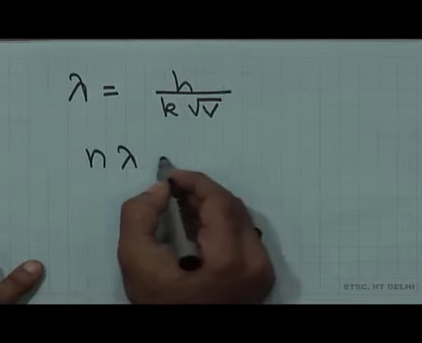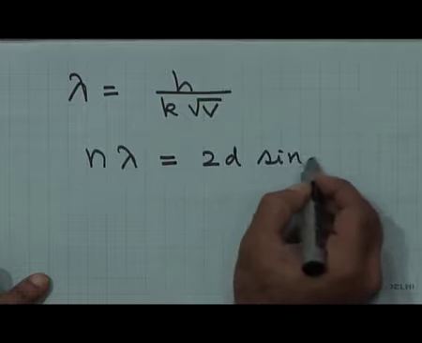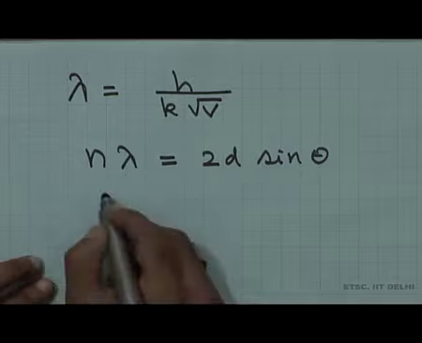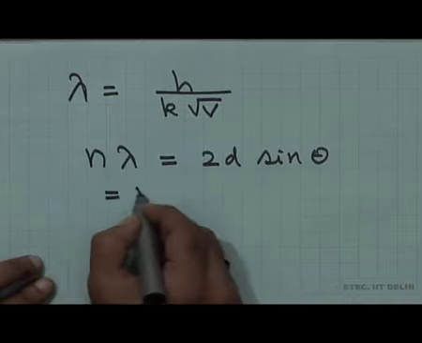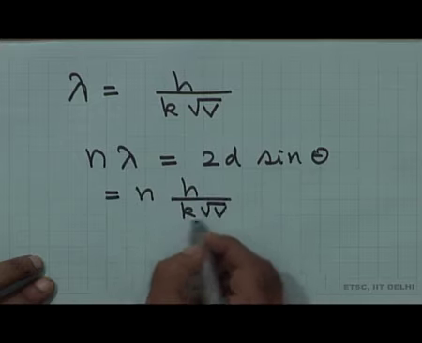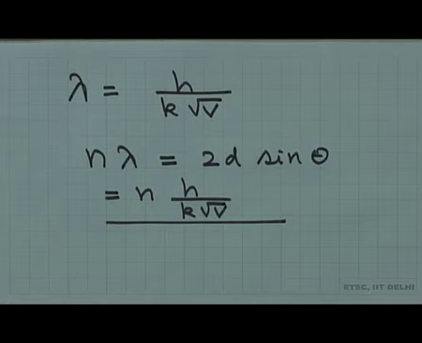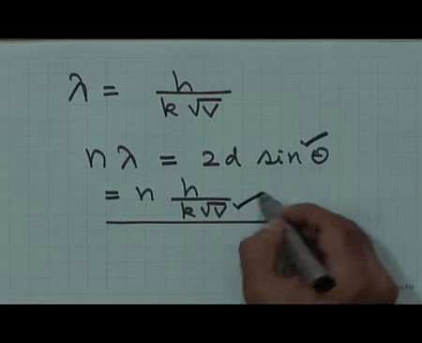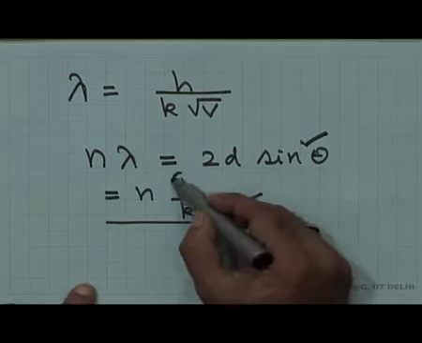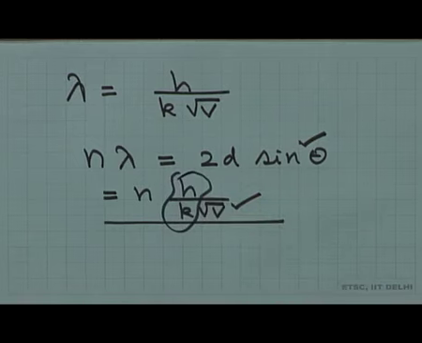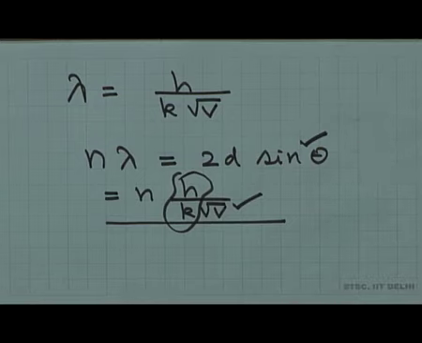And our constructive condition was that n lambda equal to 2d sin theta, which is equal to n into h over k root V. That is what we have. So what you are now doing is to look at the variation of sin theta with respect to root V, and not only that, you are trying to determine this slope h by k if the de Broglie hypothesis is correct. So in other words, not only should you be able to find the peak at the right position, but you should also be able to fit it to the de Broglie formula, and what Davisson and Germer found was that it was indeed correct, and that is the reason why they are plotting it as a function of root V.